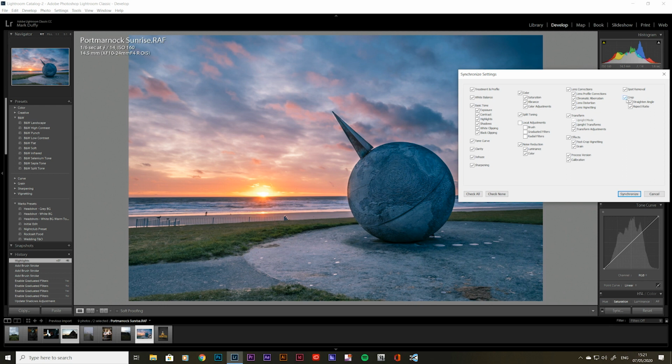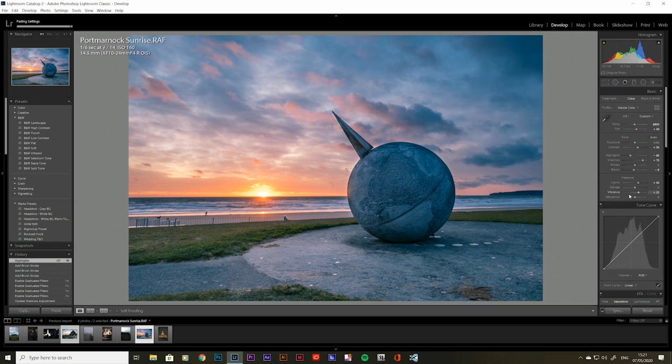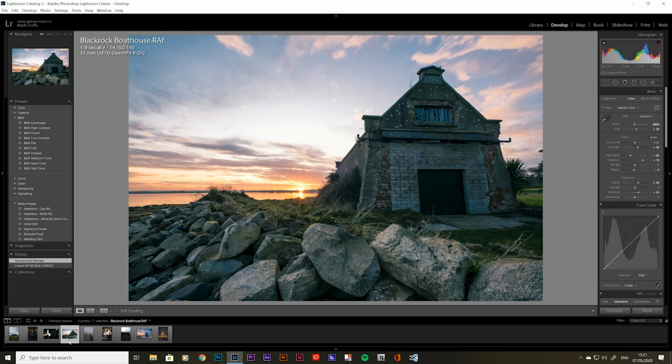And we didn't change the crop, so you don't have to worry about that, but usually I turn that off as well and make sure that it's actually all sorted. Yeah, everything else is okay. Hit synchronize, and that's going to sync all the settings I just did there, bar the addition of the gradient filter. Go into this photo and let's have a look at before and after.